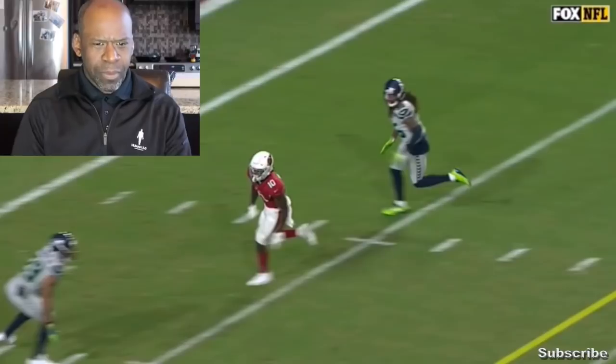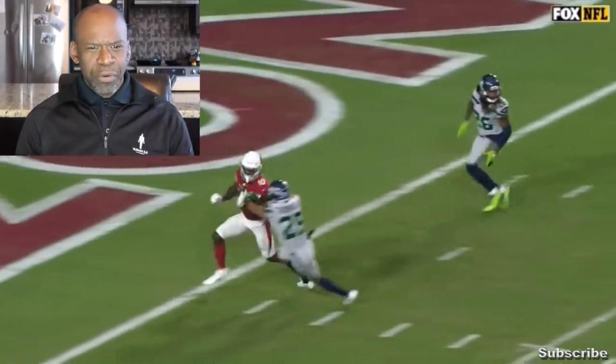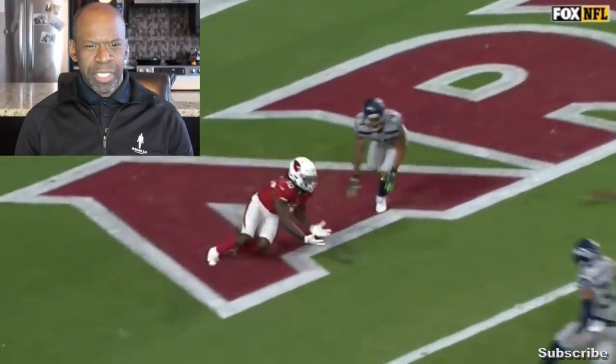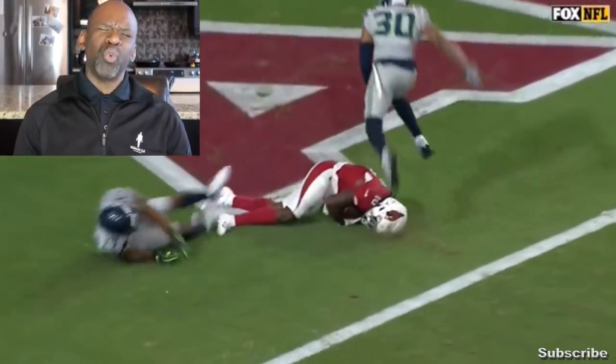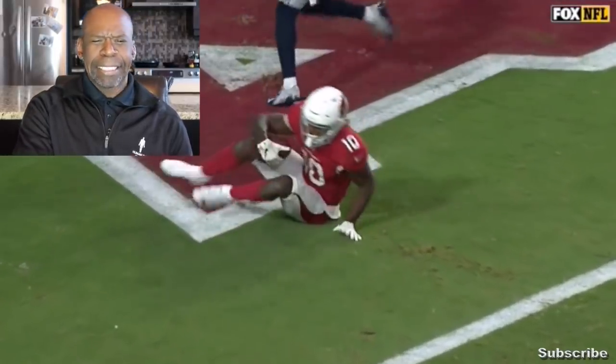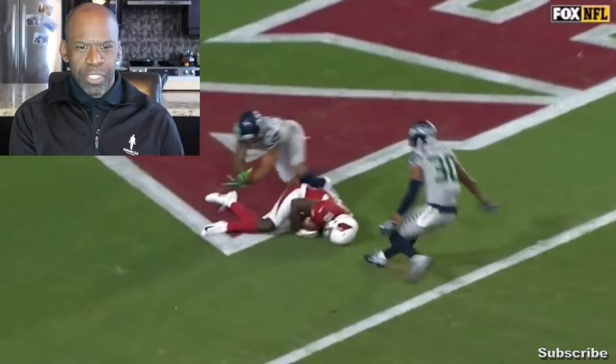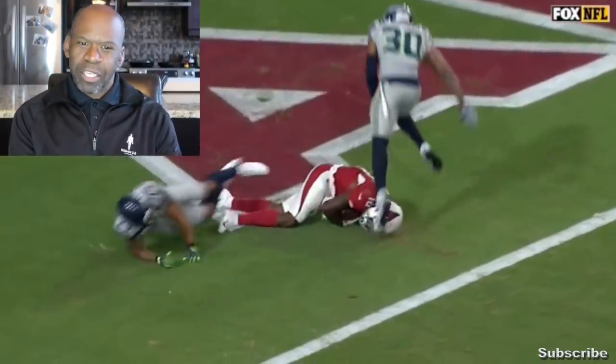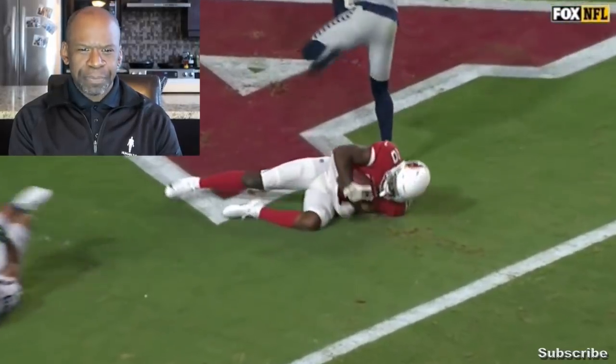Let's watch the videos. Okay, so I'm gonna watch this first one here. Okay, so we see the receiver. Boom. Defender is running downfield, and as he decelerates, his knee goes into hyperextension as he plants his foot. Let's just play this a little bit more here to see what's going on. We got the slow-mo, puts his foot down, boom. There we go. He checks up, trying not to collide with the already down player.